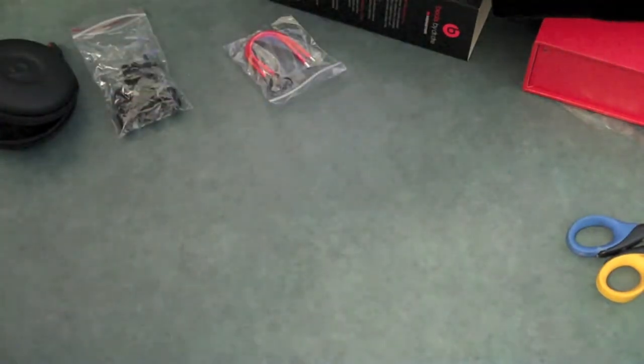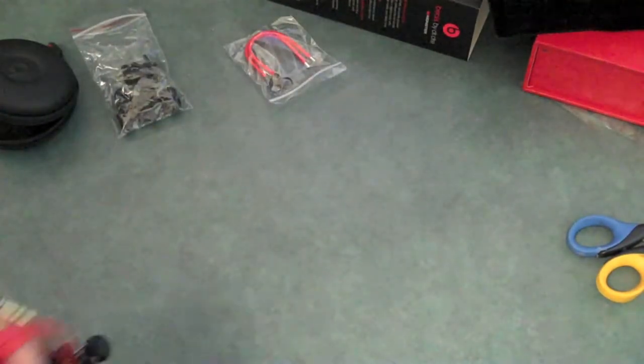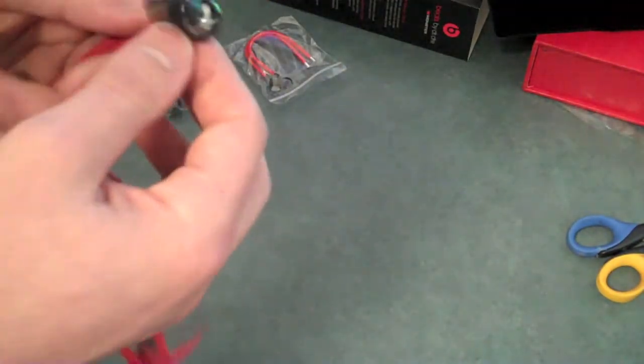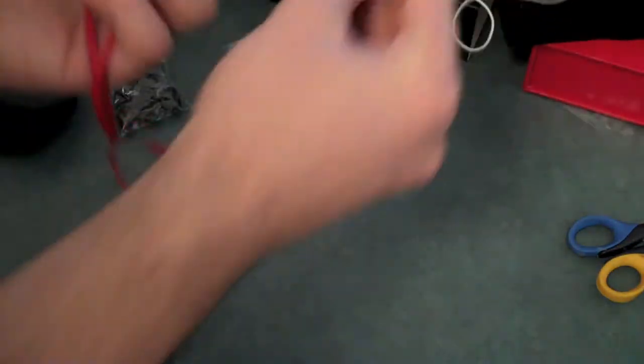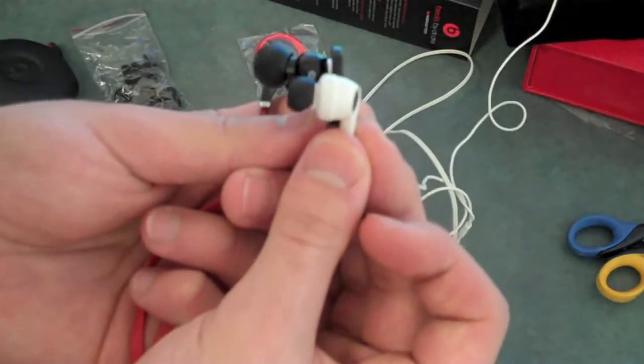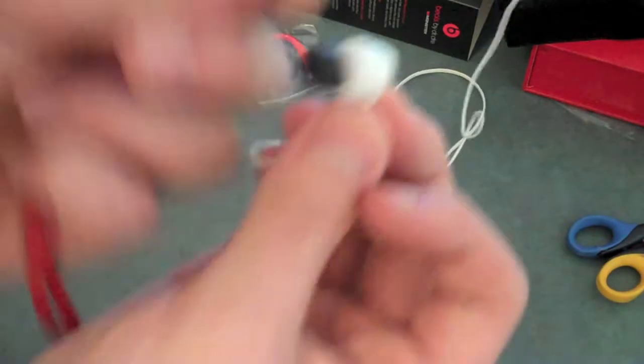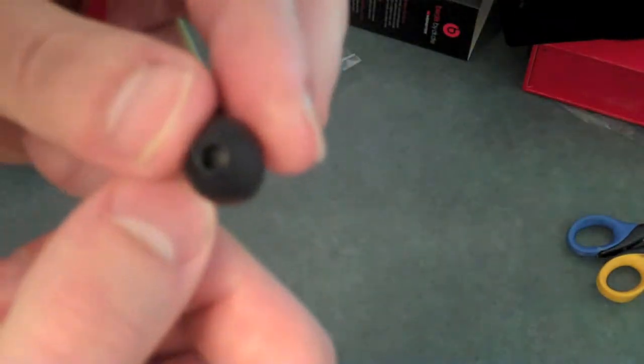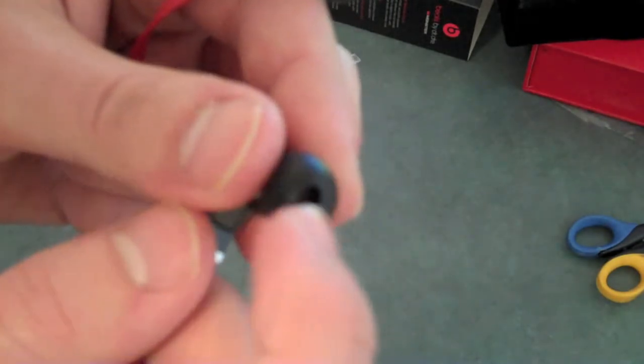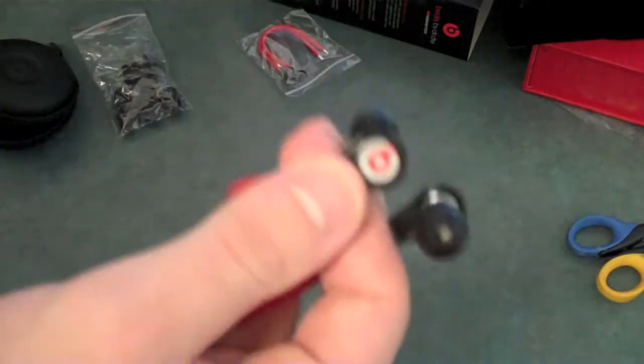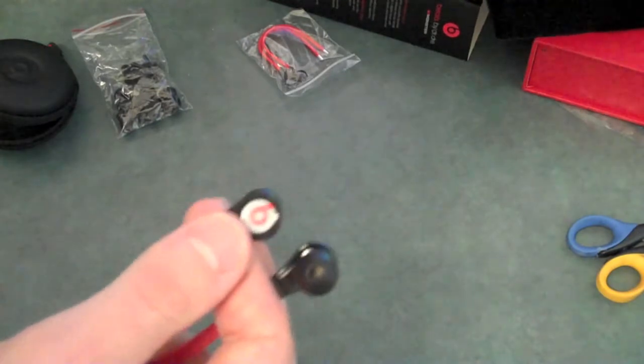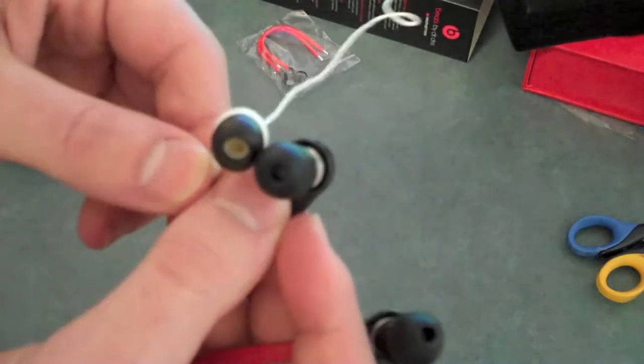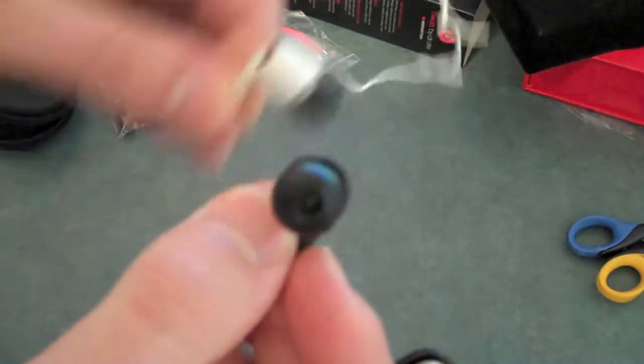So yeah, like I said, I want to compare the length. You can see here, it is definitely a lot longer, but apparently that's what gives the sound blocking. You can see here it is a smaller hole that you have here compared to different headphones. As you can see for these, it's definitely a smaller hole in there, so I'd be happy to try that out.